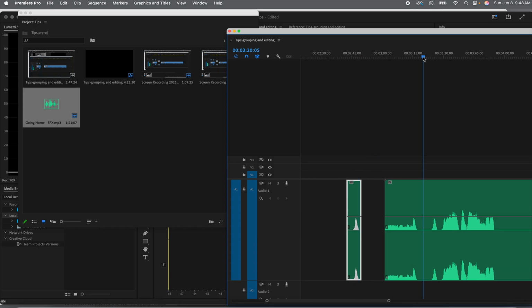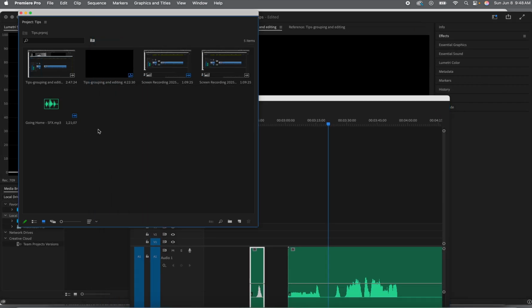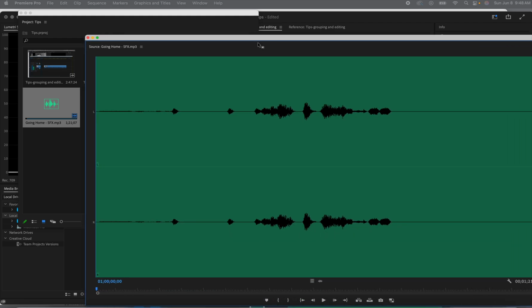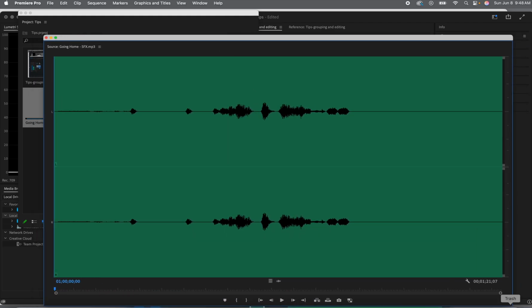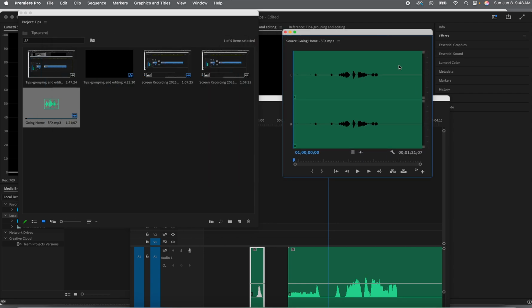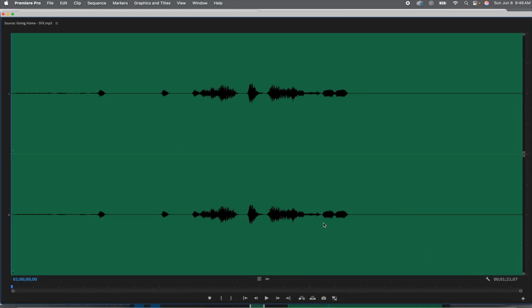Now, if you want to fine-tune it a little bit, get into more detail, you can double-click it, and this is going to bring up your source window. Now, I've made this really big, and I suggest you do the same thing. It'll probably come up looking like this when you double-click it, and I like to work really big.